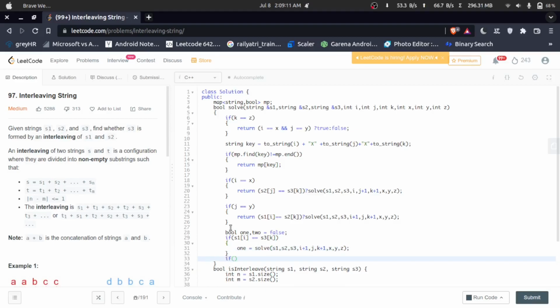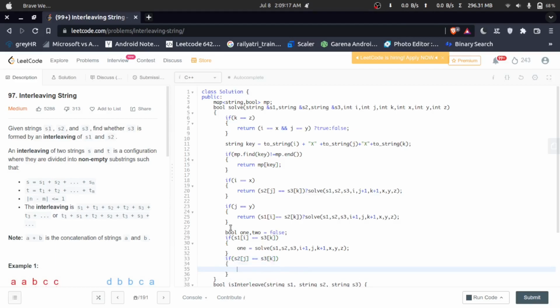If s2 of j is equal to s3 of k, the second is solve of s1, s2, s3, i, j plus 1 and k plus 1, then x, y, z.